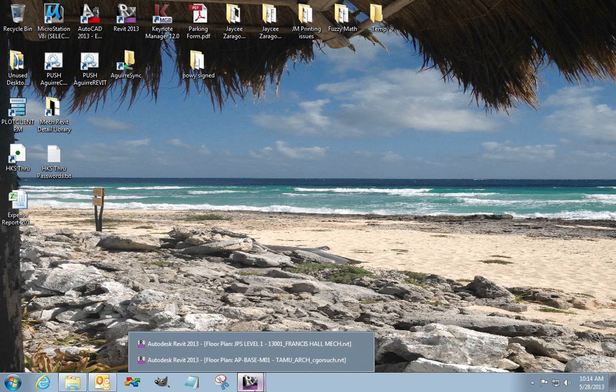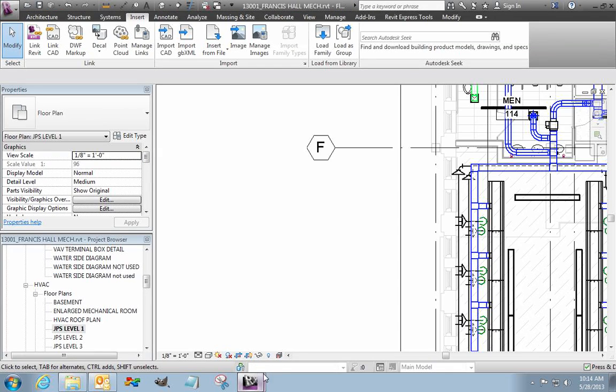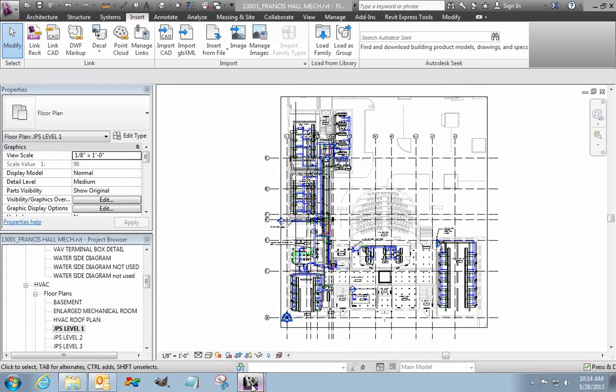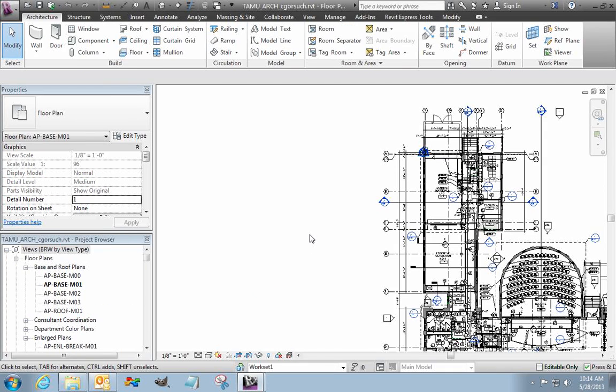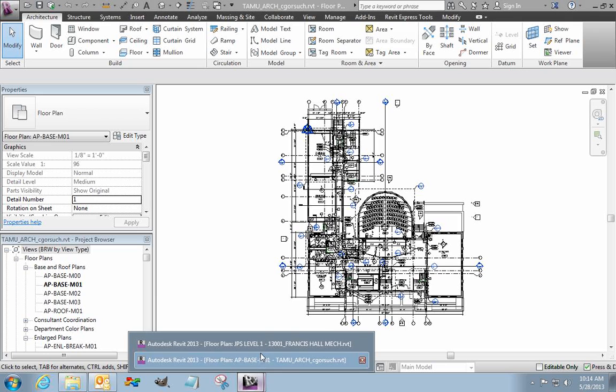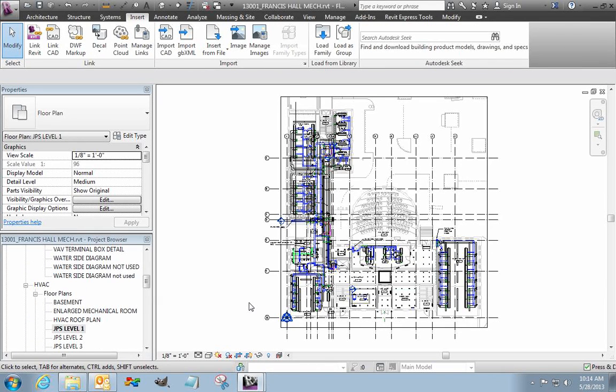All right, one of the issues that we've run into, at least on this particular project, is what happens when you've got conflicting origin points. So what's going on is we're trying to upload our copy of our mechanical model to the architects, and the architects keep giving us messages saying that our model does not align with theirs.